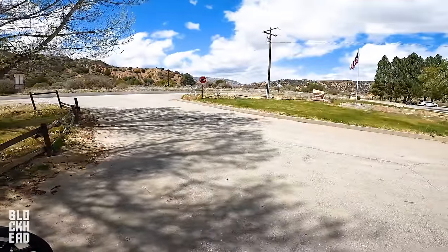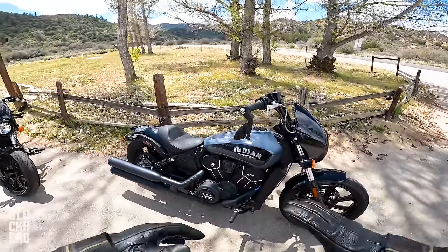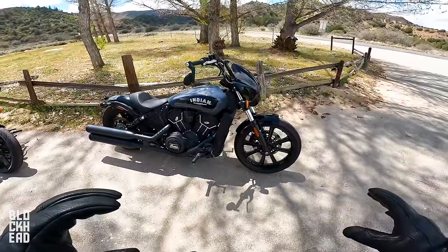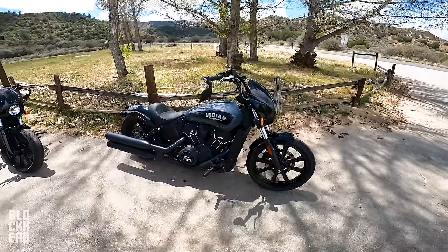All right guys, so we just got done with some really crazy, windy, awesome roads. I forget what road they said this was. The bike handled just amazing. It does have a better lean angle, but still was scraping some peg a couple times. Thus far, incredibly impressed with the Indian Scout.